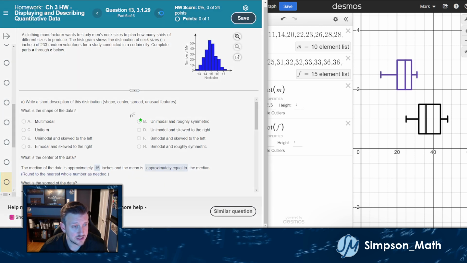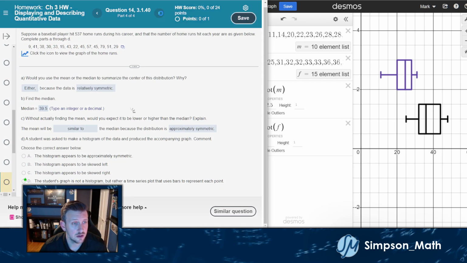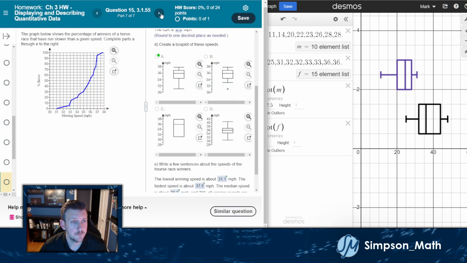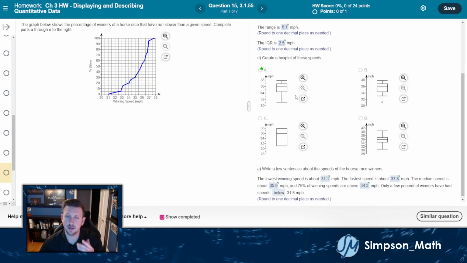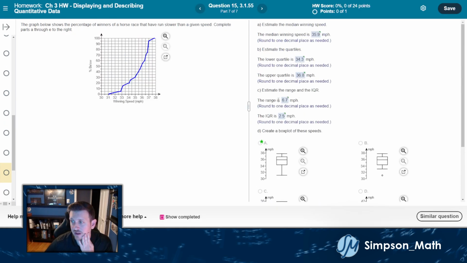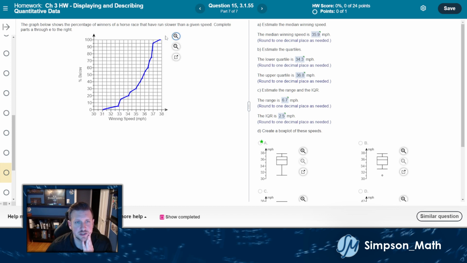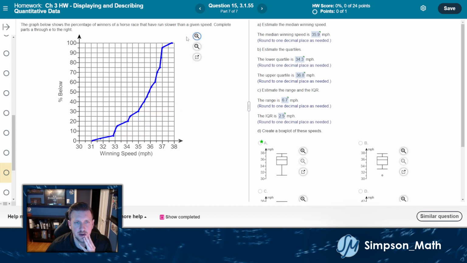And then I'm wanting to do this one. I just want to show you this one. There's no need for me to do any fancy things. Just want to talk about it real fast while I have your attention. So this question bothers some students. This is an ogive. I never remember how it's pronounced.